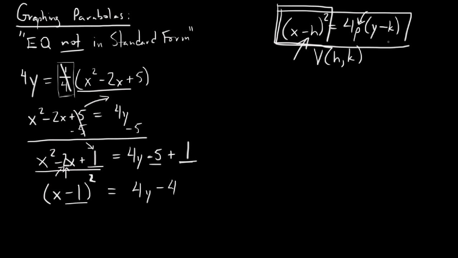So we're almost nearly to standard form. You're going to notice, though, that we have this quantity y minus k in which there's nothing accompanying this y, or at least there's a 1 here. So we do want to have a 1 in front of this y. So what we're going to do is factor out whatever this coefficient of y is right here. So now this yields x minus 1 squared equals 4 out front times the quantity y minus 1. And the nice thing about this now is just through the process of completing the square, we find that now we've got this in vertex form where we've got h and k, and we have 4p as this quantity right here.